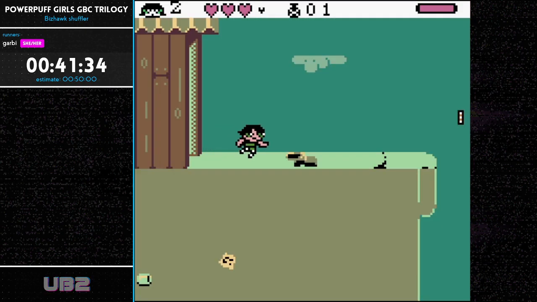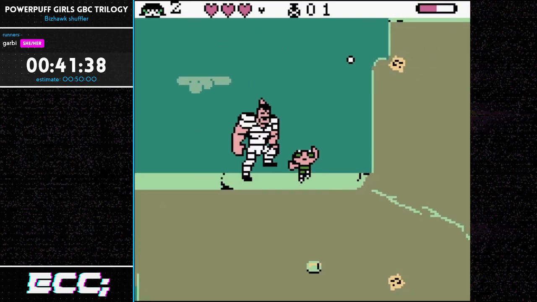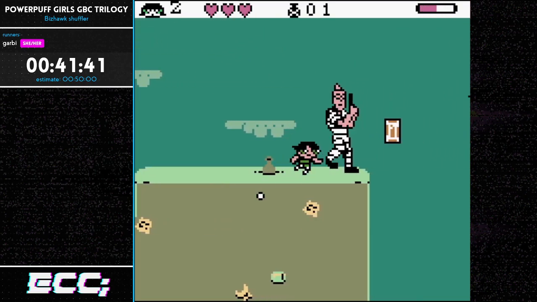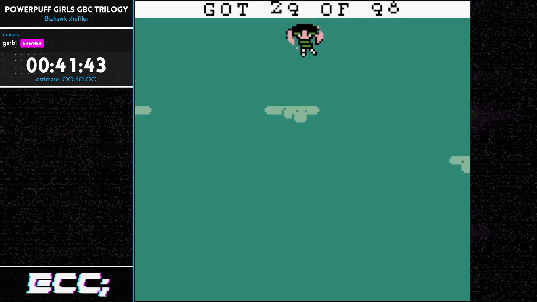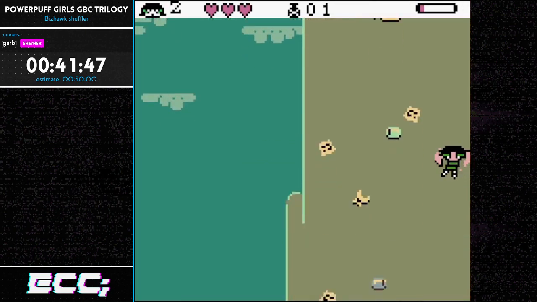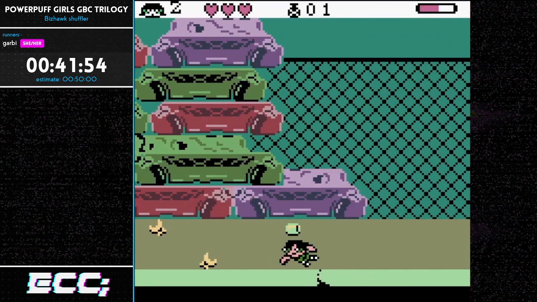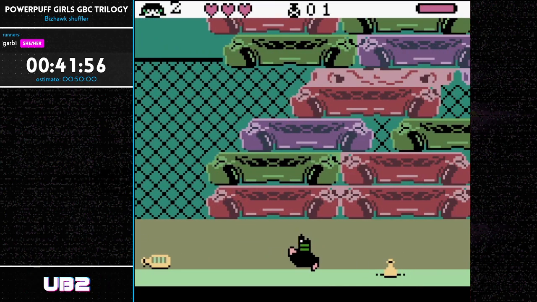And so now I just need to go to fight Ace. Where am I? And also the sugar, spice, and everything nice are collectibles in this. And what they do is that if you get all three of them, they give you another life. But I don't know if they're required for 100% though.